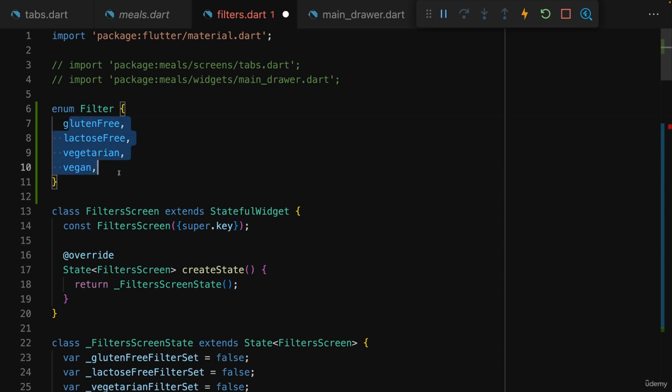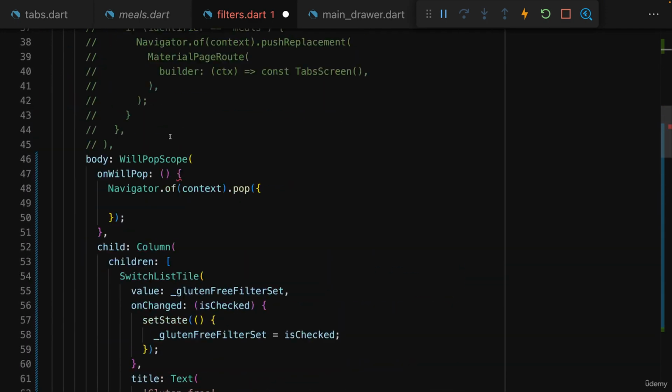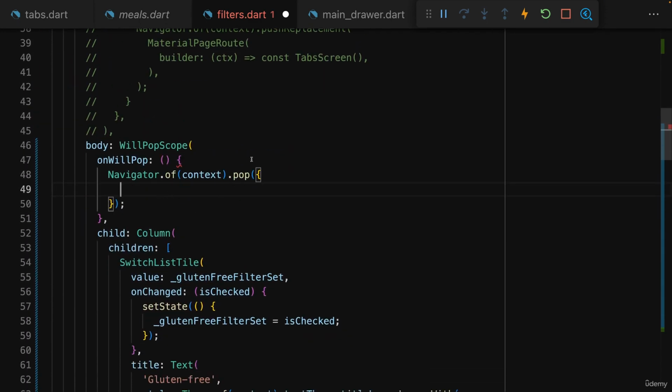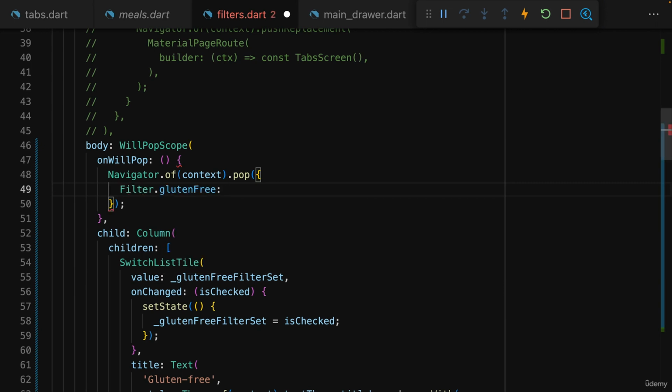So that we have these clearly defined keys, and these should be my keys in this map which I want to return. So my map here, which I'm returning in pop, will have those different enum values as keys. So Filter.glutenFree as a key, for example.